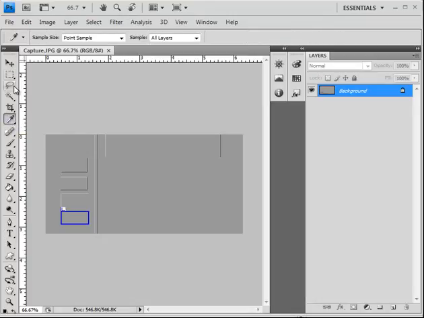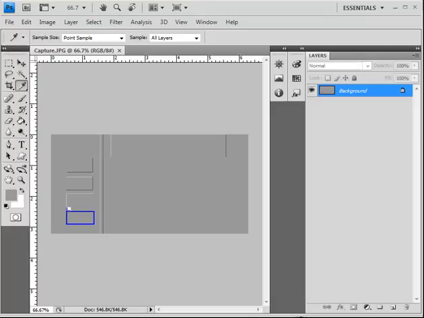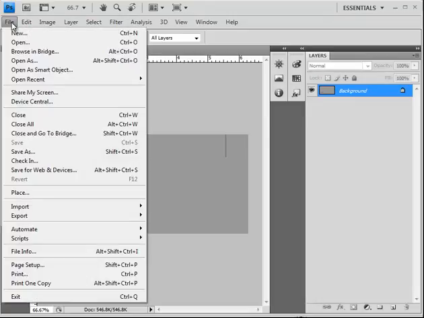I'm using the 6th tool down on the left here, the eyedropper. You click on the gray, and it sets the gray as a foreground color. I just clicked to consolidate my tools. So here's the gray as a foreground color. And now I want to say File New.